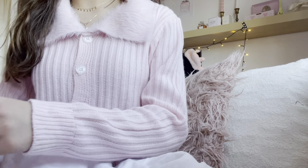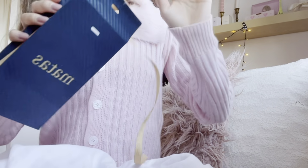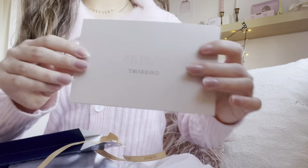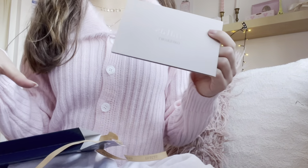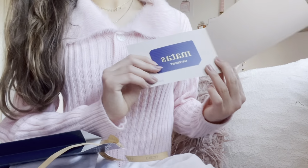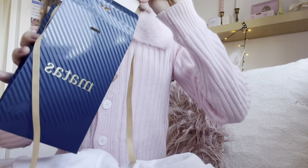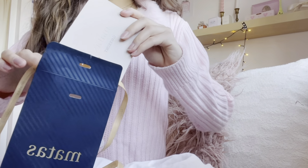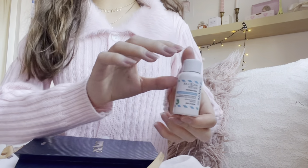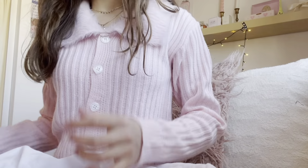I then got this little bag right here. Inside of the bag is basically a gift card to this brand. This brand basically sells a bunch of skincare stuff and beauty stuff and all that. I'm literally super excited to use this gift card. Thank you so much. I'm so grateful for this. And also the bag came with this free gift. I don't really know, it's just mini micellar water, I think. So yeah, pretty cute. Okay, moving on.